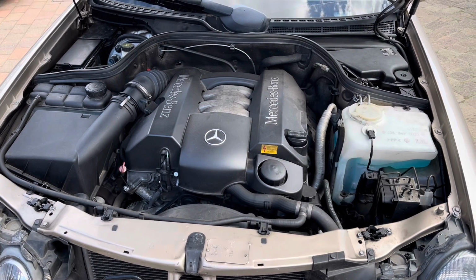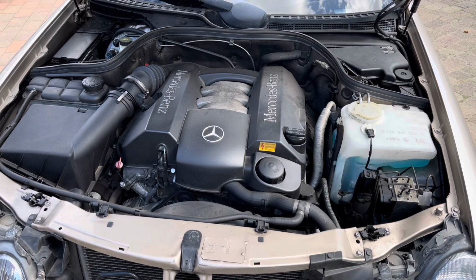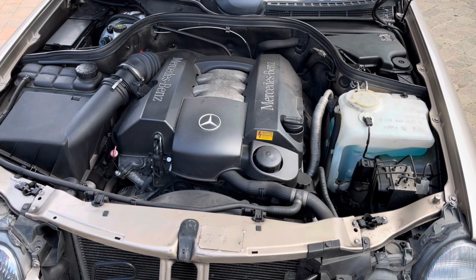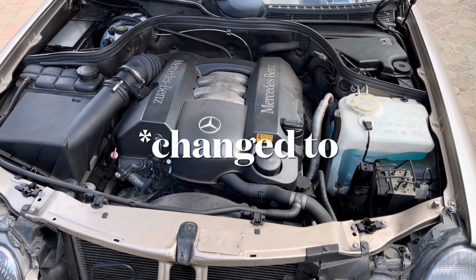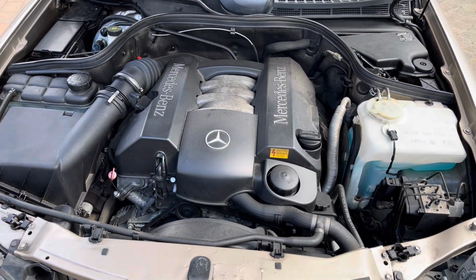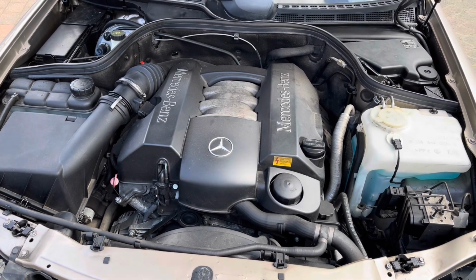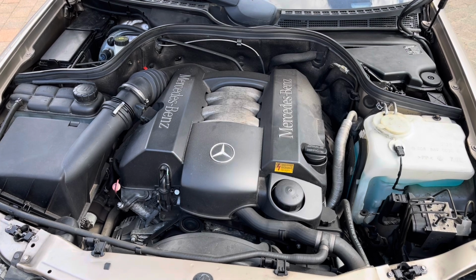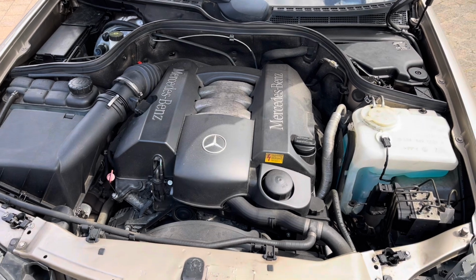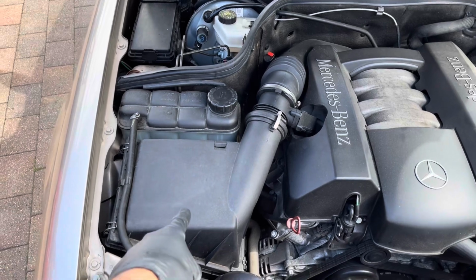So this car has a 3.2 M112 V6 engine. The early 90s Max 3.2 was a straight 6 M104, and then they changed their engines to a V6. So this has the 2 spark plugs per cylinder, so obviously 6 cylinders, they have 12 spark plugs, so I will be doing a spark plug change, but for now I just wanted to show you the car and the engine. First of all, I'll be doing an air filter change, which obviously is in this box here.